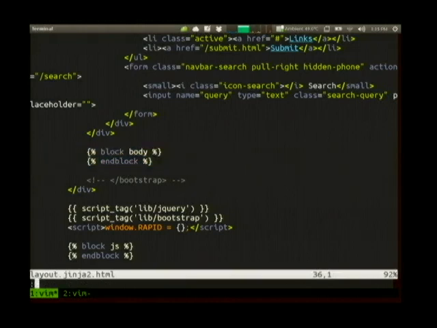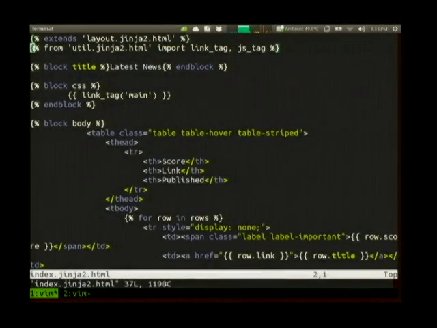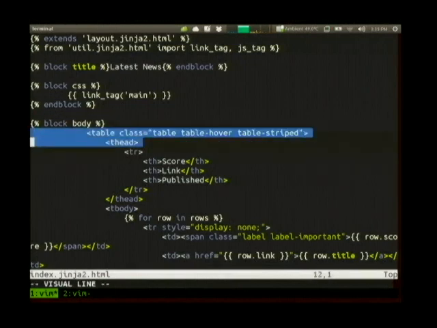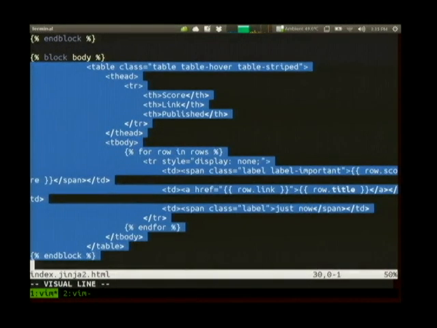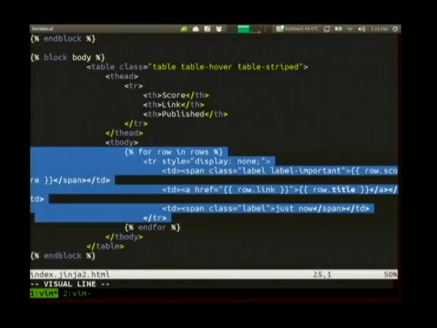Now if I look at index, index is really simple. It extends that original template, and then it defines the block body and renders that row of links. For example, right here, it's rendering each row of the table for every row that's passed to the template.